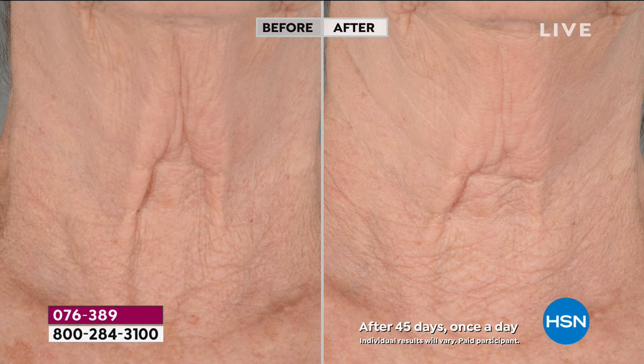We're having what I call a 'neckademic' more than any other time, because there are UV lights shining up at our necks. You've got the UV lights, you've got the blue light from screens, and then you've got this mechanical wrinkling from looking down. This is a metaphor in so many ways — we are literally uplifting. It's called The Lift.